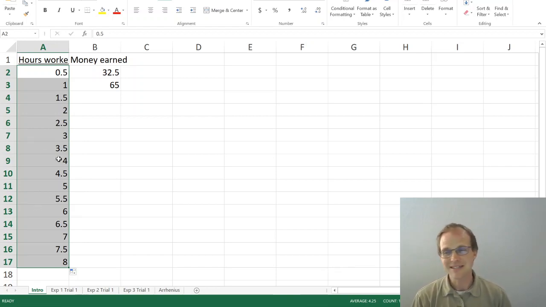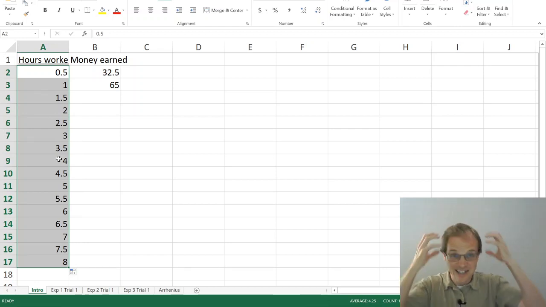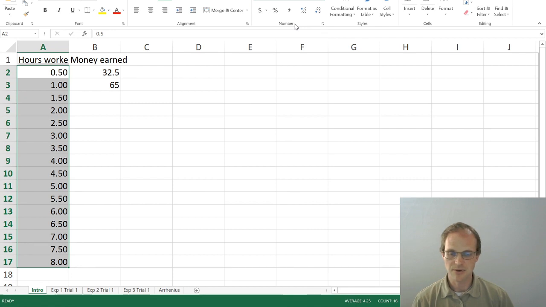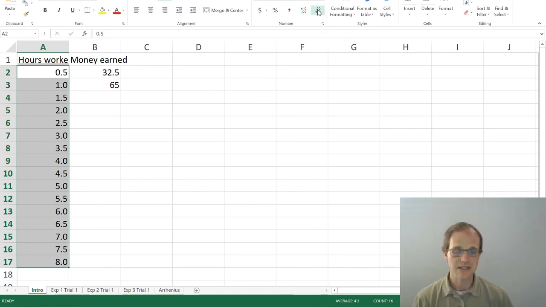Now, by default, Excel doesn't do formatting of numbers very well, because you'll notice it's 0.51, 1.52, 2.53. And for people like chemists who care about significant figures, that makes me want to tear my hair out. So formatting numbers in Excel is also very important. It's very tempting, and people do this a lot, to just format the numbers they want to format. They highlight the ones we just highlighted, and they use the formatting tools in Excel and say, I want this as a number, and I want either more or fewer decimals. And that's very easy to do.